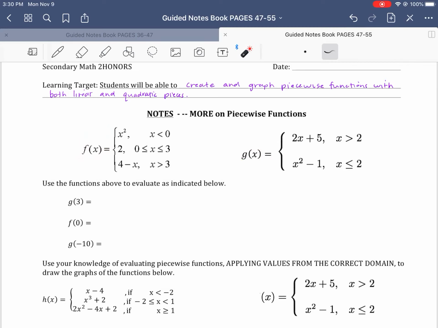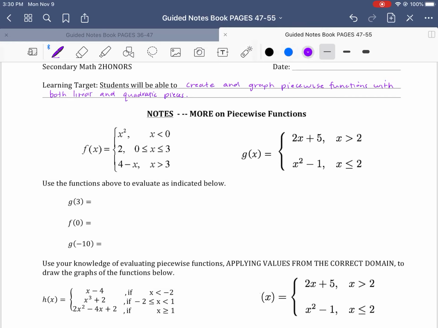So we're looking at functions here. We're given a piecewise function, right? It's broken into pieces. Remember, their domains are restricted so that they're not overlapping. This one's going when x is less than 0, we use this function. Values 0 to 3, we use this function. X is greater than 3, we would use this piece, right? So we've got our piecewise function.